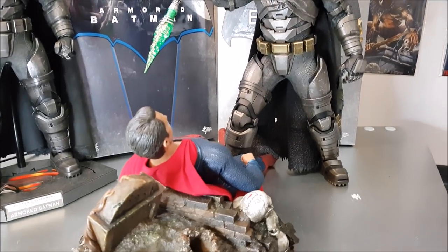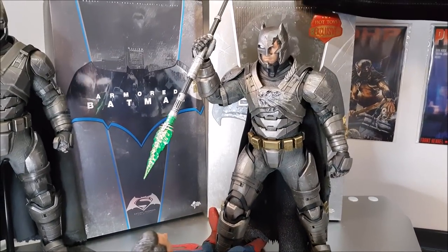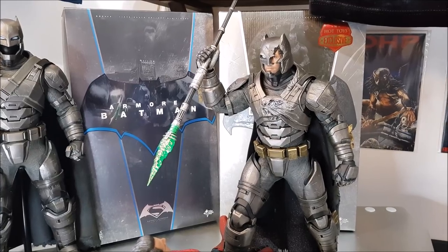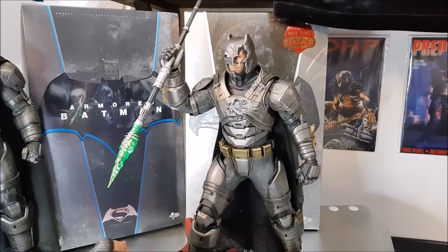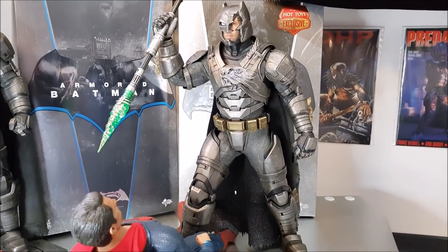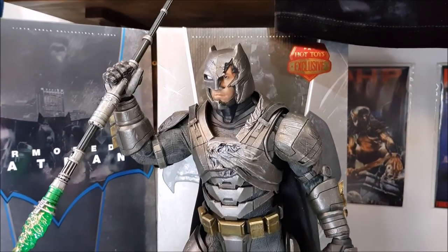Alright, so I haven't done the greatest job of setting this up like in the movie where he's about to kill Superman, but I wanted to make a point about something. In the unboxing, you'll remember, if you've seen it, that I mentioned there is something in particular about this figure that really bugs me and frustrates me, and it always will. And I'll tell you what it is. A lot of you probably already guessed, but it's a pretty obvious thing.